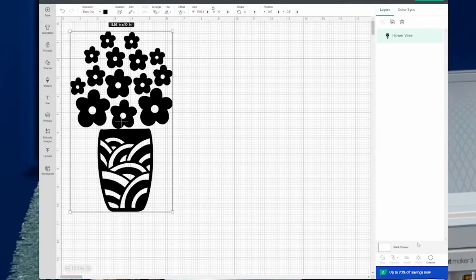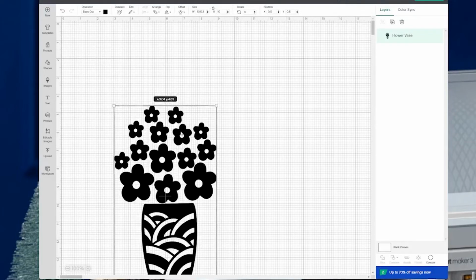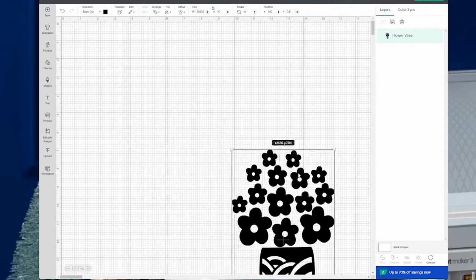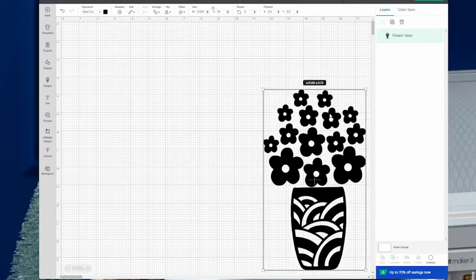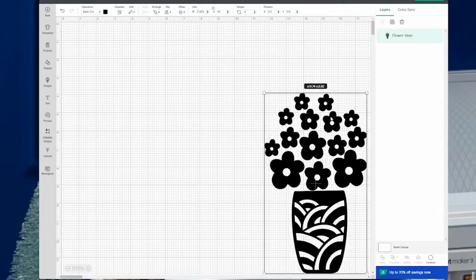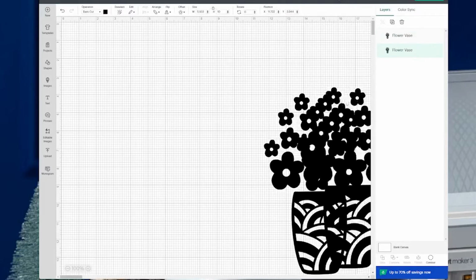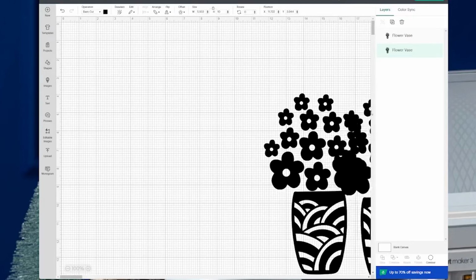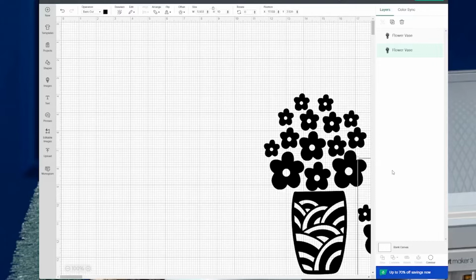Now if I click on contour now, it's going to hide exactly what I'm seeing here. So what I want to do is I'm just going to bring this down a bit. Actually, see if I can get it over here. And before I contour anything, I'm going to make a copy. I'm going to hold down my Alt key, and you'll see a little plus sign happens with my arrow here. And then I'm just going to drag a copy over onto the side, just so I can barely see it, just so I can grab it again.